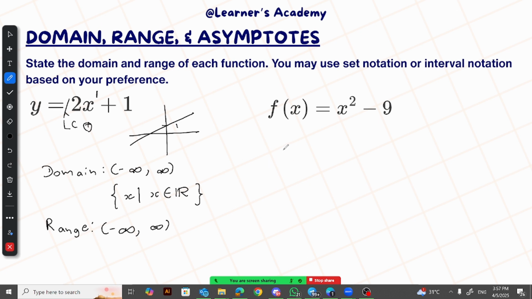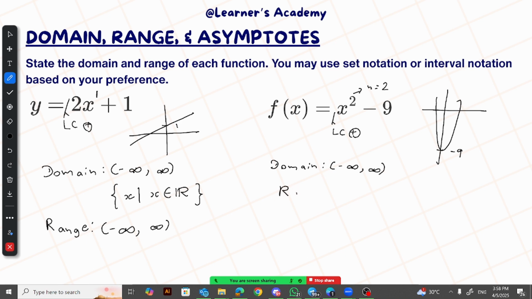The second question has f of x equal to x squared minus 9. And then if we try to visualize it using the information that we learned earlier, since it has a degree of n equal to 2 and a leading coefficient that is positive, we can visualize it as something like this. And because there is negative 9 at the back, we can assume that negative 9 is the y-intercept of this equation. And from this, we can see that the domain goes infinitely from left to right. So the domain remains the same, negative infinity to positive infinity.